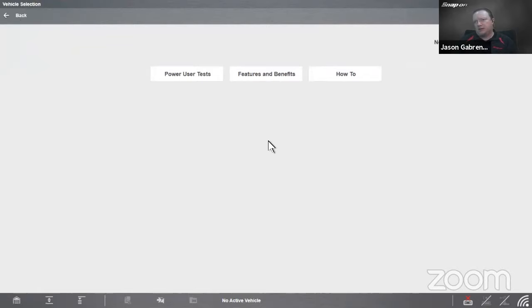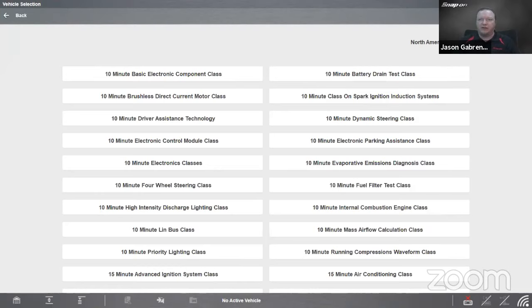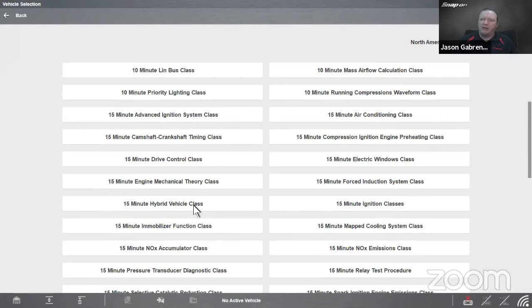All right. And then the last section is How To. I saved this to last because this is where the bulk of the information is inside training and classes. So you see we have 65 categories here. So we have an EVAP class, mass airflow calculation class, running compression waveform class, hybrid vehicle class, immobilizer functions.